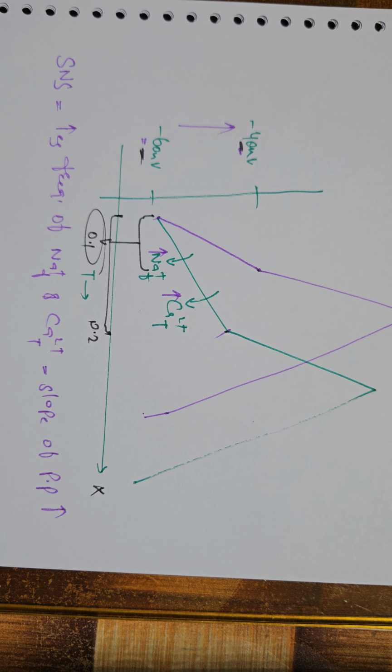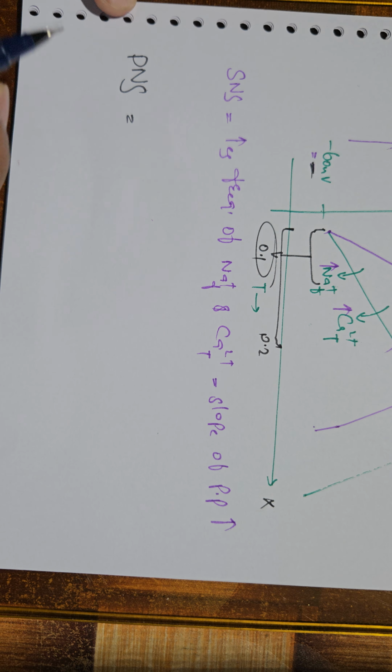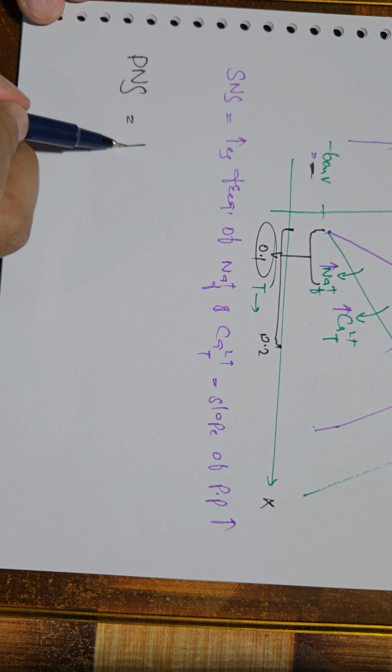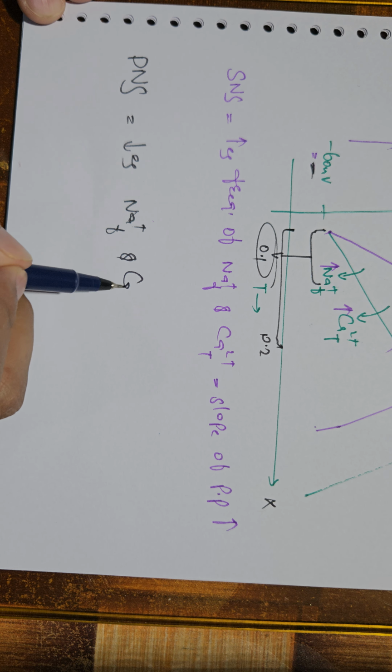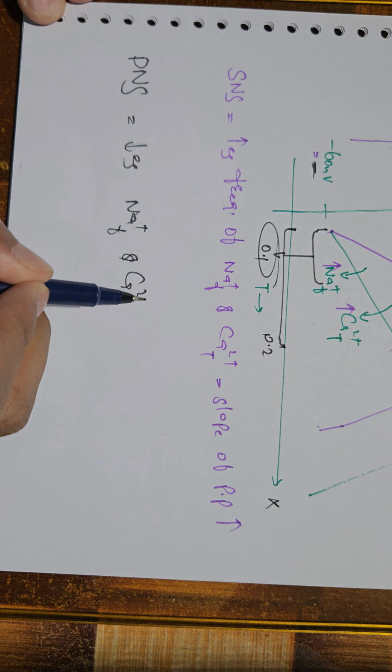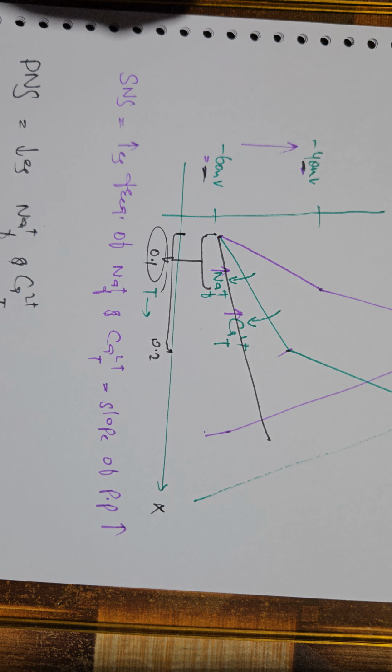Now we will see the effect of the parasympathetic nervous system. What does the parasympathetic nervous system do? It is opposite to that of the sympathetic nervous system. It decreases entry of sodium and calcium. When it decreases entry of sodium and calcium, the slope of the pre-potential decreases, because they are now slowly entering. When they are slowly entering, more time is taken to reach from -60 to -40.